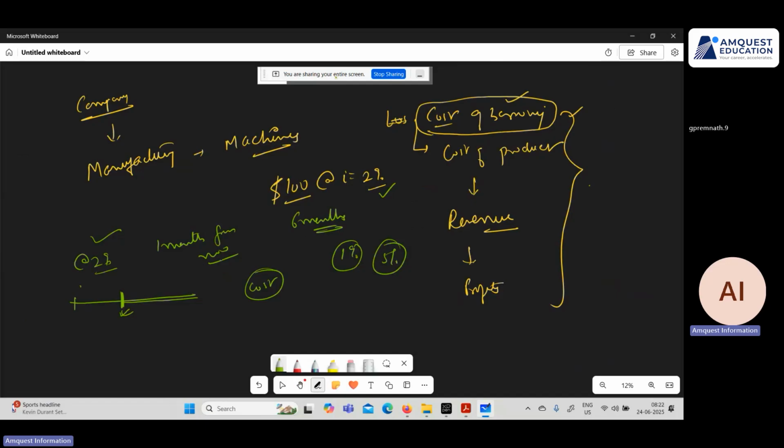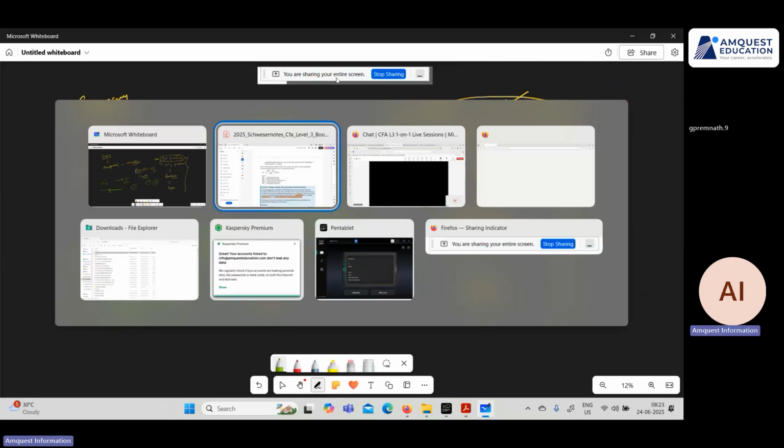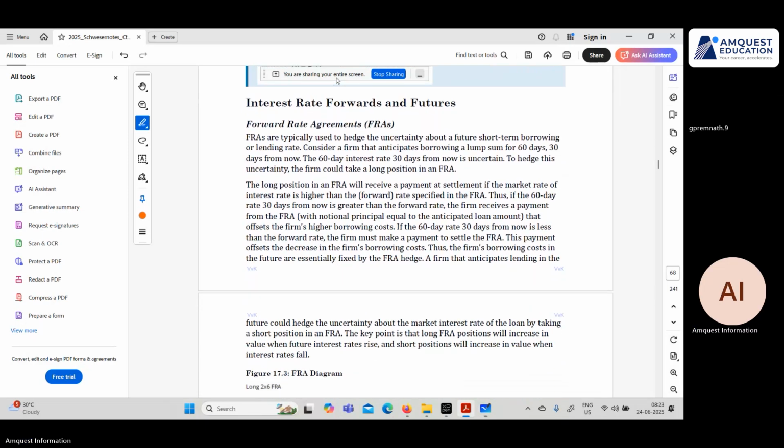And isn't it as good as the premium that you pay for insurance? The premium that you pay is something that you need to pay, because otherwise you will not be able to lock in the price. And think about this, a lot of times, even for insurance, when you pay, nothing happens to your vehicle, and then the insurance goes worthless. But that's the cost of security that you're paying. So the point I'm trying to make is, the idea of FRA is, although you will be paying a cost, at least it comes at the expense of guaranteeing the interest rate that you're going to pay. All right, let's try to understand the same thing from a question, and let's see if it makes sense.